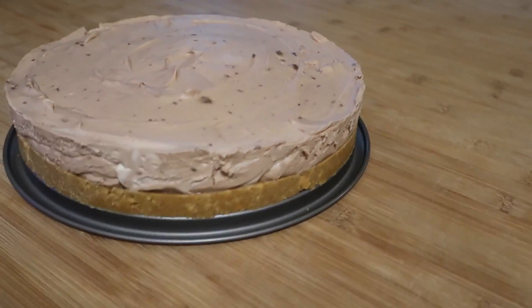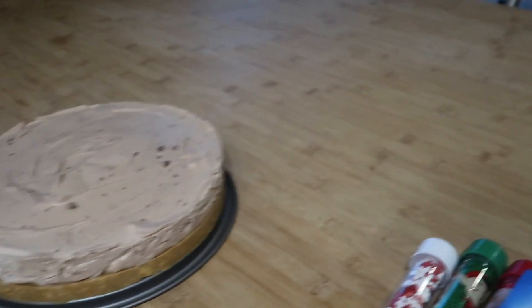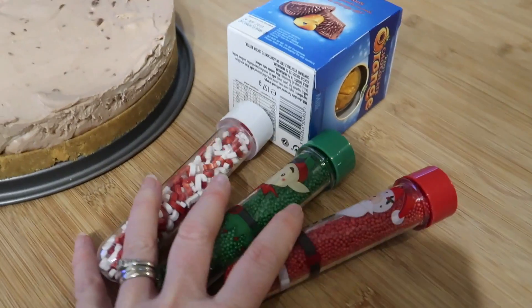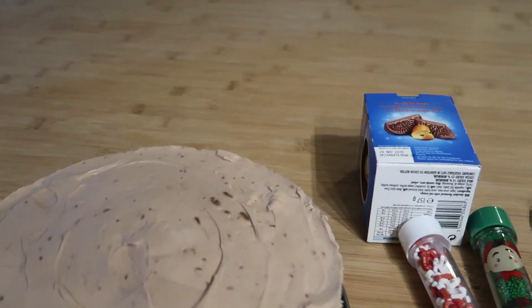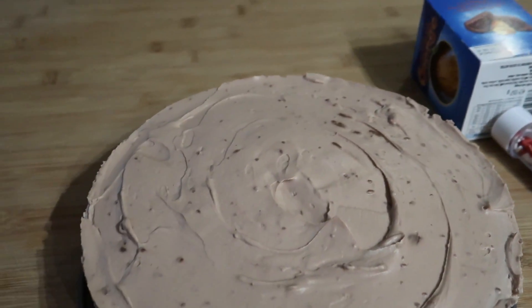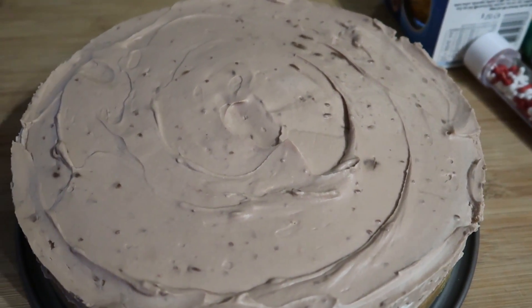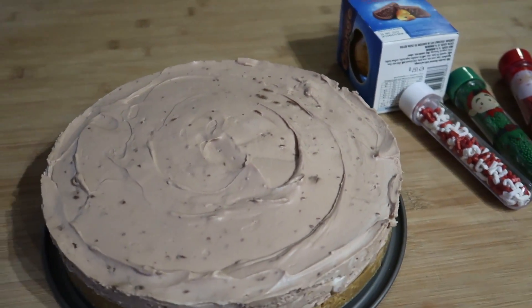So that's how it should look. What we're going to do now is decorate it — we've got another whole chocolate orange, and as it's Christmas I'm going to put some festive sprinkles on it. You can whip up some cream or melt some chocolate; I was originally going to drizzle some melted chocolate over it and do some little whipped cream swirls, but this is freezable, and if you want to put it in the freezer, obviously I wouldn't decorate it with whipped cream. So we're just going to lay these bits on top and see what it looks like.